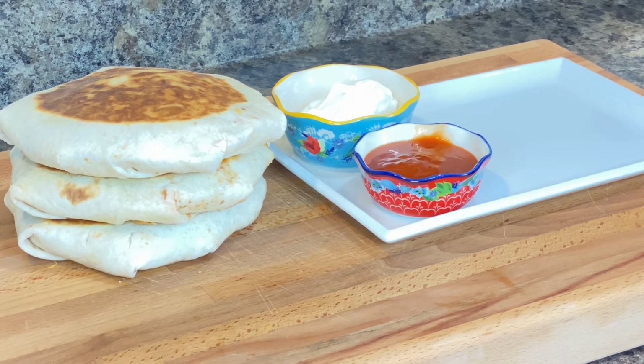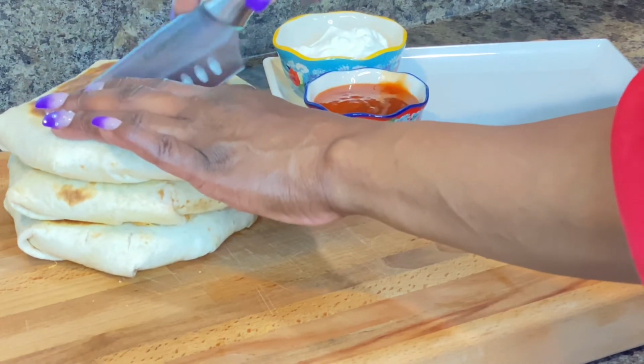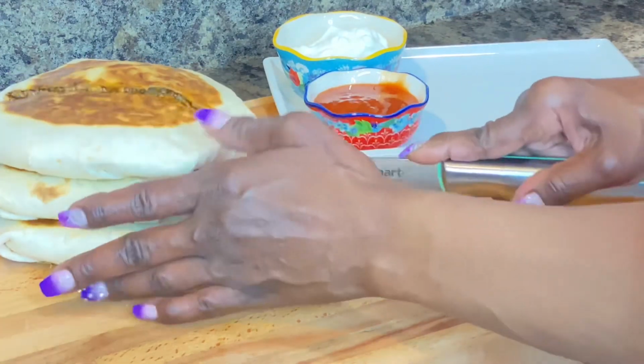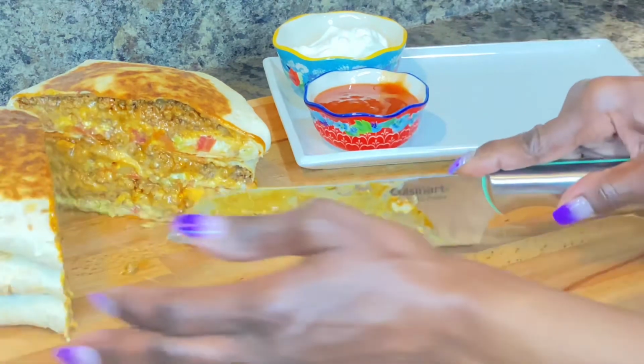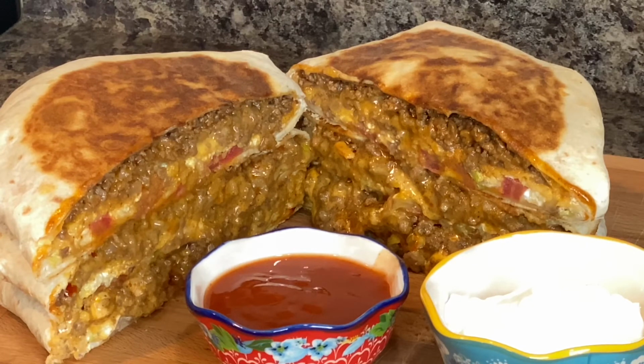Now, I could have had 4 of them. However, I decided not to do as many. So I have 3 here, and what I'm going to do is cut them in half. I think I can do all 3 of them together with this sharp knife. And let me open it up so you can see the inside of it. Oh yes. Does that not look delicious?